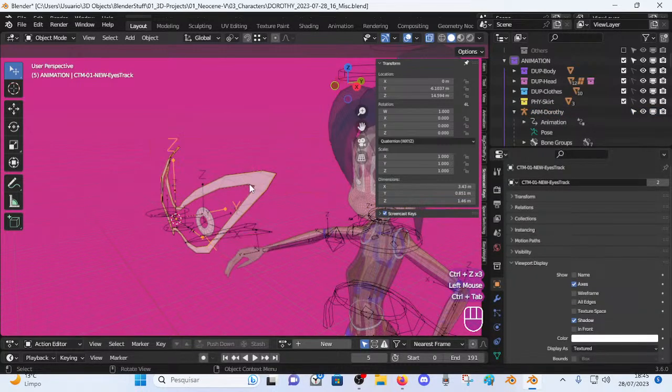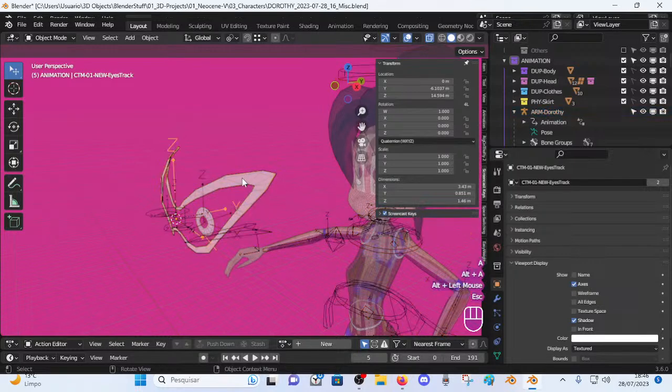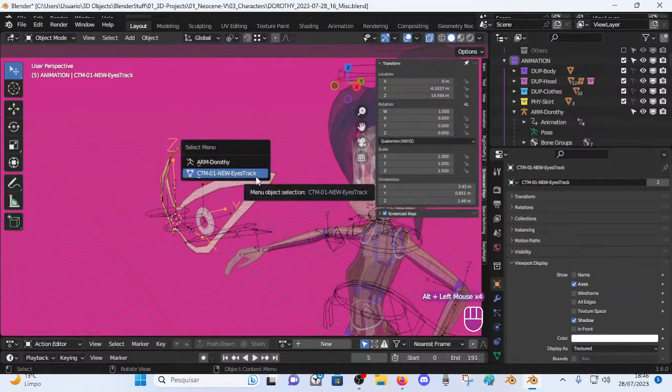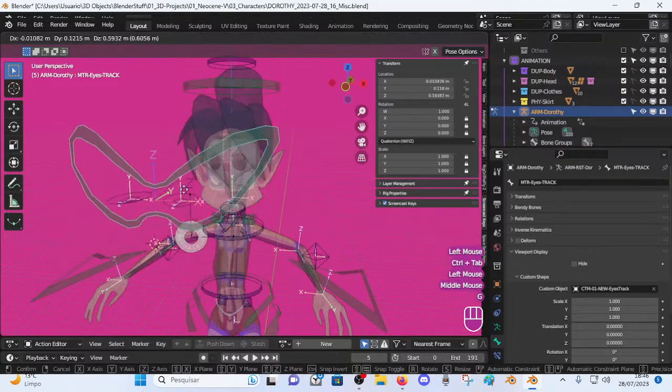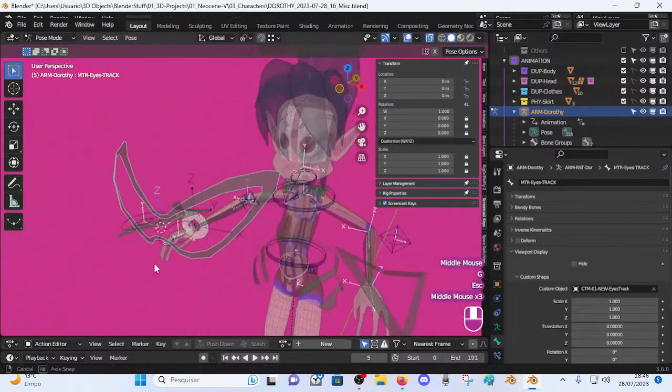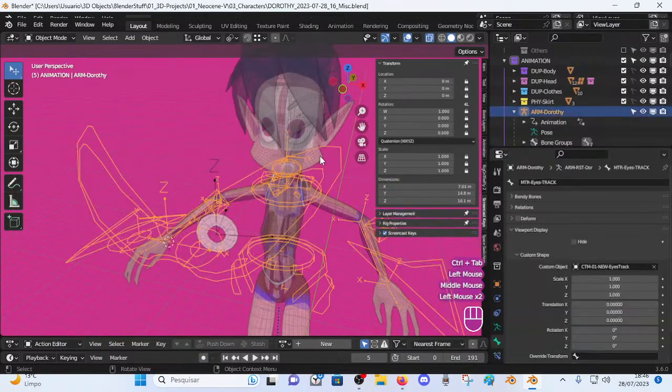Let's do it differently. I want to hide this thing, and I want to select this. There we go. Now for the eyes, I'm attempting to do something slightly different.